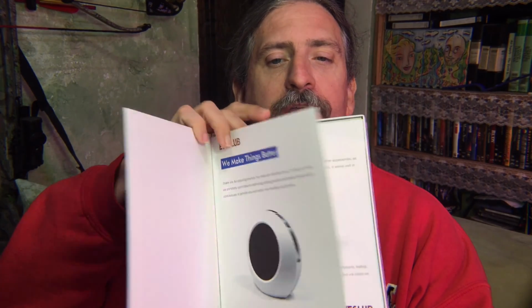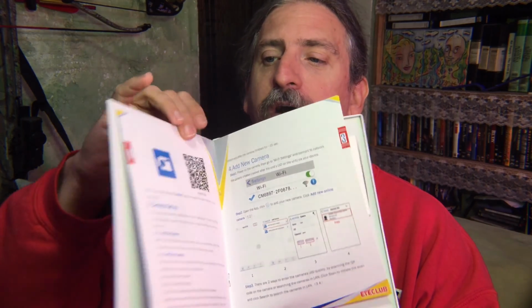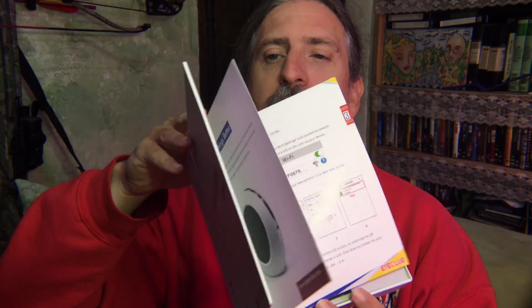This does come with an additional mini digital video camera. And I'll get back to that in a minute. Okay, so the clock comes with, in this box, instructions on how to set it up, how to get it started and everything. There's a QR code for it, because it does have its own Wi-Fi that it is preset with, so you have to find it on whatever device you're using in your setup process.